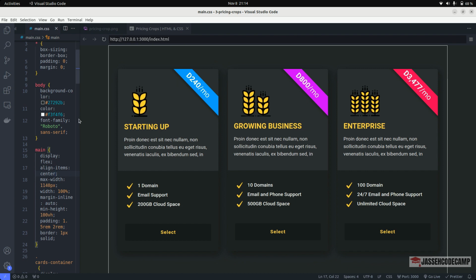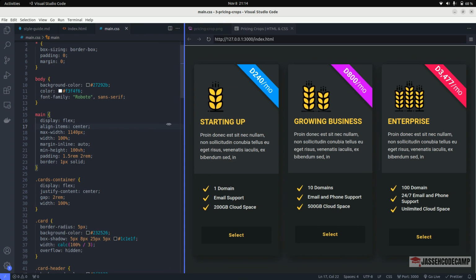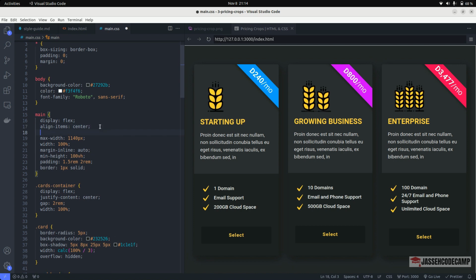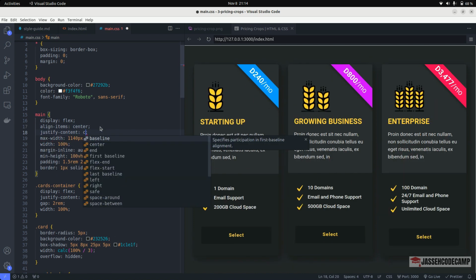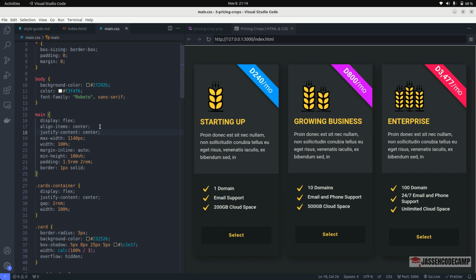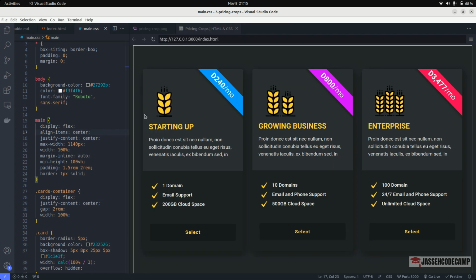But maybe one more thing now. Align-items is center, and we have this margin-inline auto, which is good. But still, I would love to say justify-content, center. And guys, remember again, align-items is how the elements are going to be aligned along the vertical axis. And justify-content basically is how the elements are actually arranged on the available space there. So we are saying along the main axis, we want the element to sit at the center there horizontally, and then on that line where they sit, we want them to actually sit at the center of the line, which is very interesting.